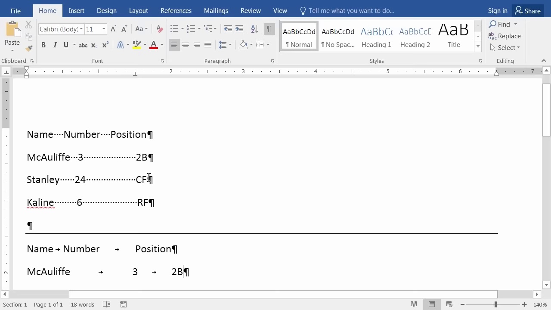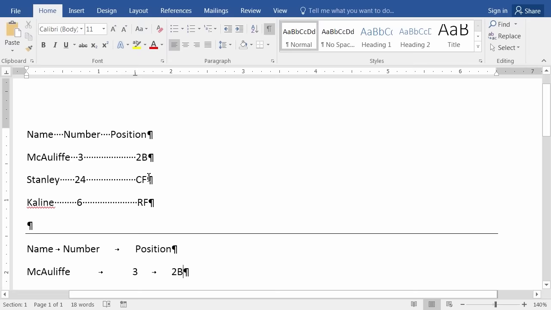So put the video on pause. Compare your screen with mine. It's got a name. It's going to be a paragraph style. The style following is going to be normal. Whatever formatting we've done here, I did Arial 20-point font, bold, black letters. So now that you've compared yours with mine, let us click on OK. So not only did it create that style, but by default, it applied it to my text. And hey, there's Dan's paragraph style up in the styles gallery. So we've just built our first paragraph style. And I'm going to end this session right here, and we'll pick it up in our next session.